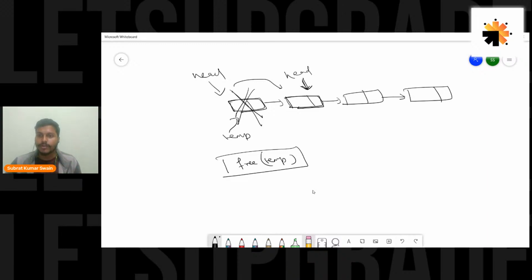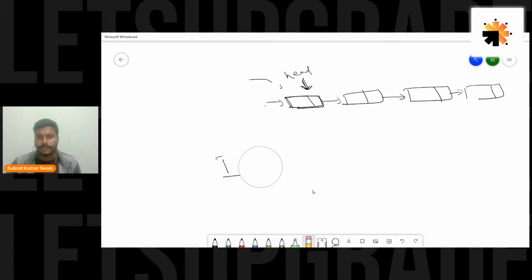And if you want to delete the last node, let's say there's one more node, let me clear this stuff. If it is about deleting the last node, you go with the same thing, temp. You will come up to here.